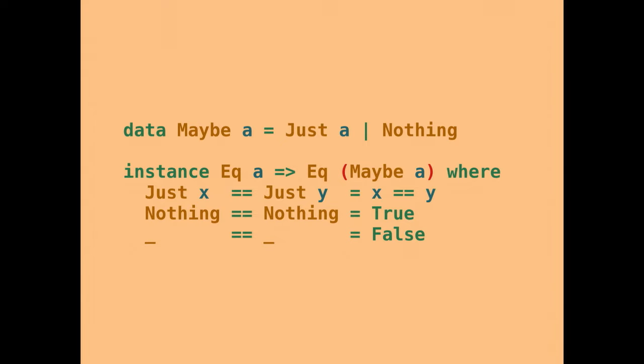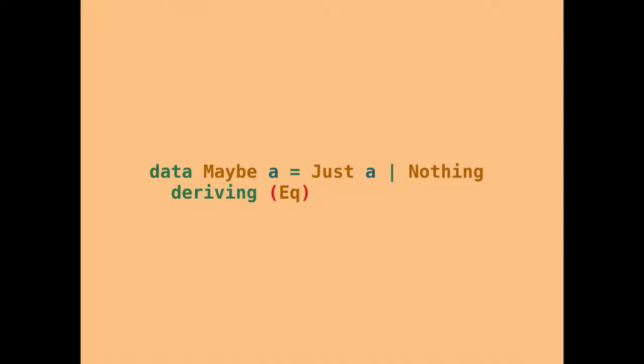And in a lot of cases, we don't actually have to. We can ask Haskell to just derive them for us. So for instance, in the case of equality, we can just say this. And this just says, do the obvious thing, which is what we just showed. And Haskell has built-in rules to figure that out. So that's really awesome. And the number of classes that you can derive is constantly expanding. Normally, it's like equality, ordering, and some other things. But there are some pretty complex classes that you can now derive automatically in Haskell.